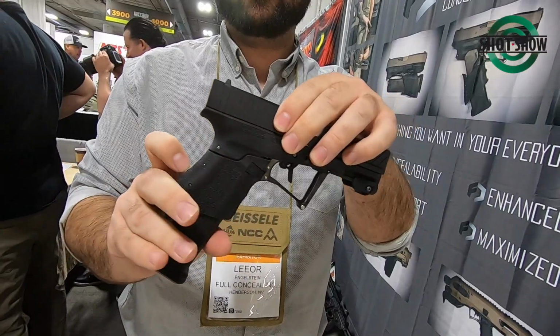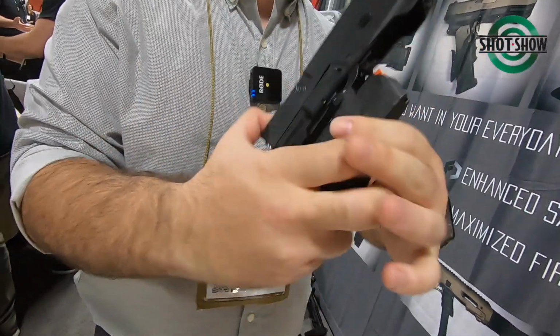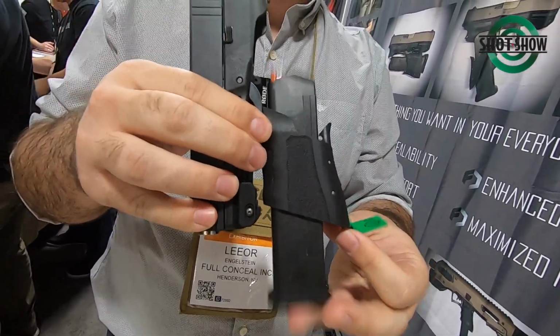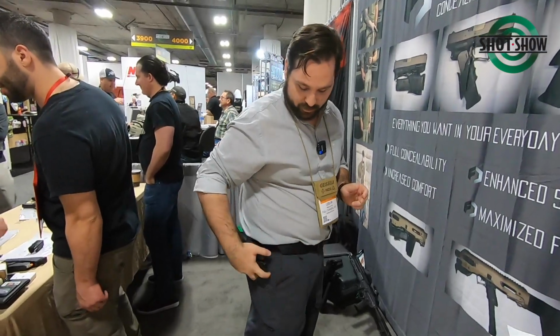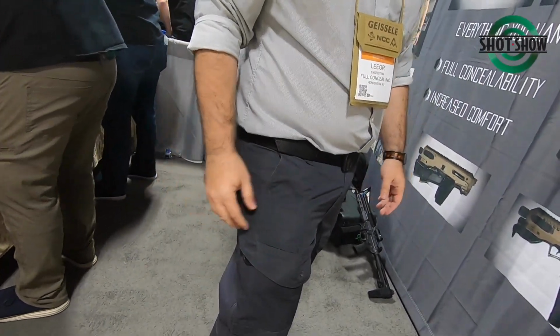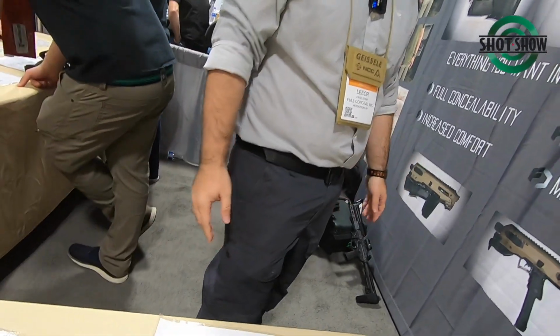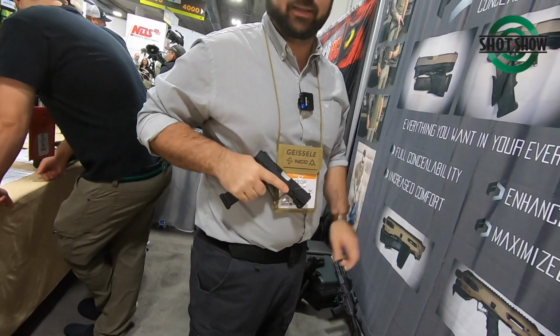To fold it down, I depress, fold down, push the mag release, push the mag up. Now, since the gun is safe, it could go right in my pocket. I don't have to worry about any discharges. I don't have to worry about the gun going off. It's now an inert object. And in order to get shots on target, it's just like that.